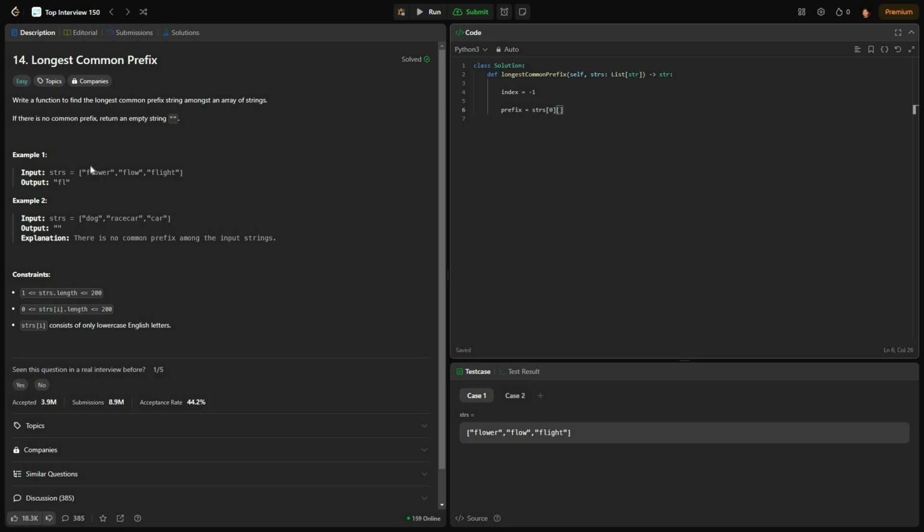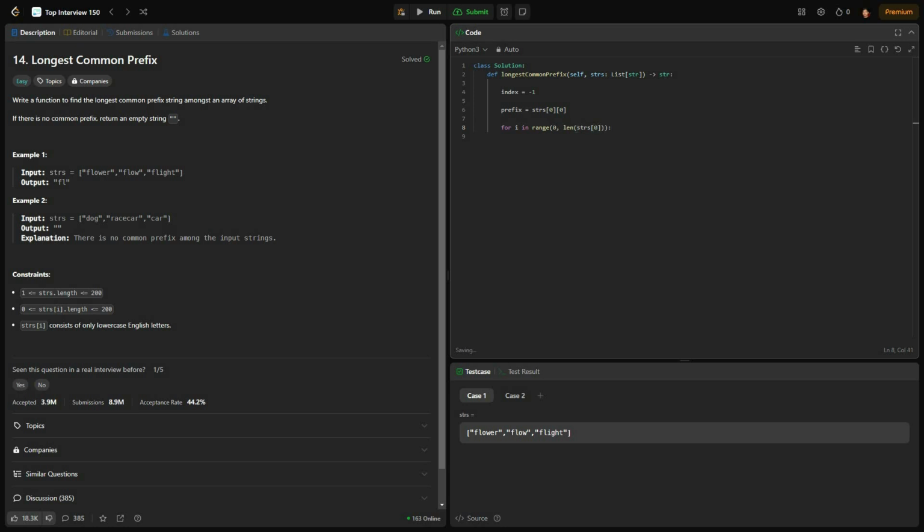For example, if I have to take the index of f, it is the first element inside that list and also the first value of the string. So it would be 0 and 0. Once we have done that, we have to write a for loop. So for i in range 0 to length of, not the list, but I want to loop through the length of this entire string. So length of strs of 0.